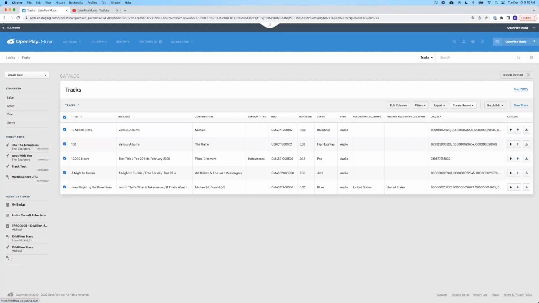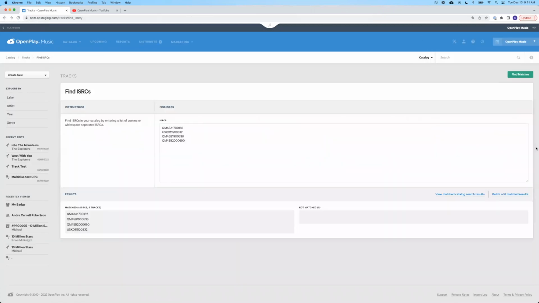And now you can get just that specific view without having to comb through specific ISRCs and click, oh, I want this one, I don't want this one, but I want this one. That's what you would have had to do beforehand to create a specific export of ISRCs. Now we can search those specific ones and go ahead and pull that right now. So that's the first part of this feature.